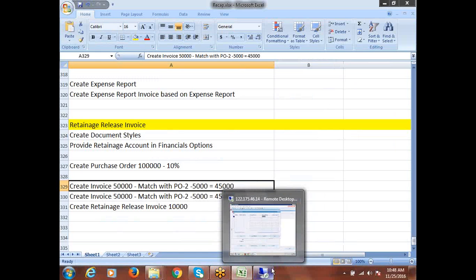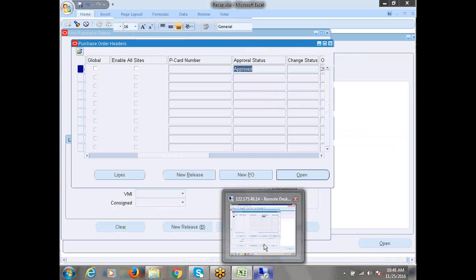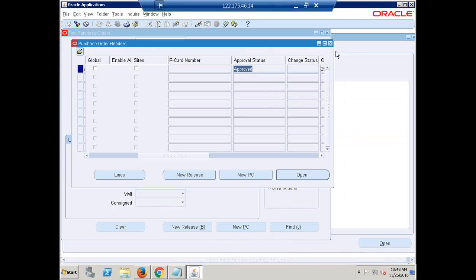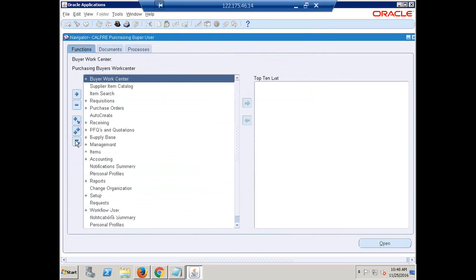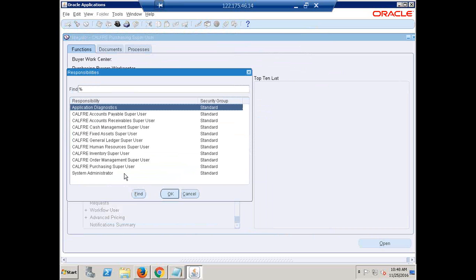Which PO? Complex PO. Generally you can call it a standard PO, not an issue. Process-wise, since we are providing some additional information related to contracting, we can call it complex. Complex means it has additional information which supports this kind of business scenario. So close, and switch to payables.